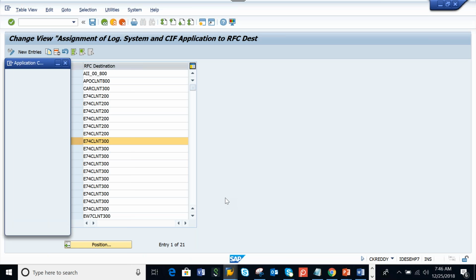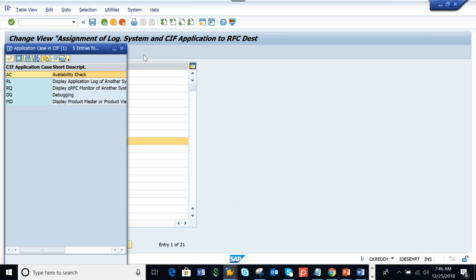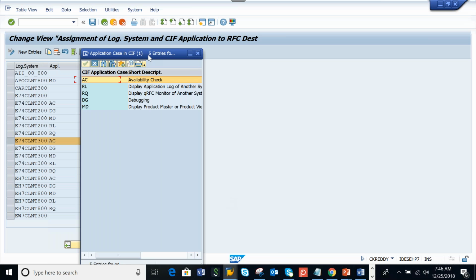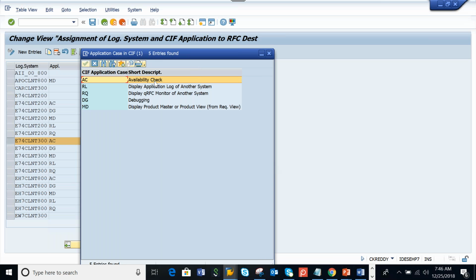Next, application cases. Come here. These are the 5 application cases. Availability check. For example, if we want to integrate any GATP module to our ERP and EWM combination, in that case we need to perform the availability check.